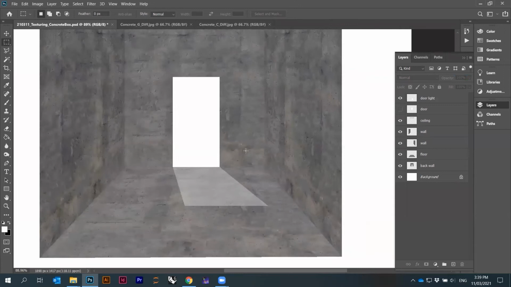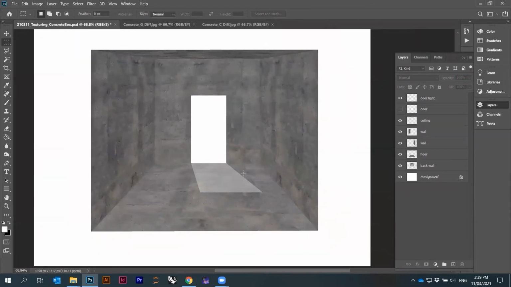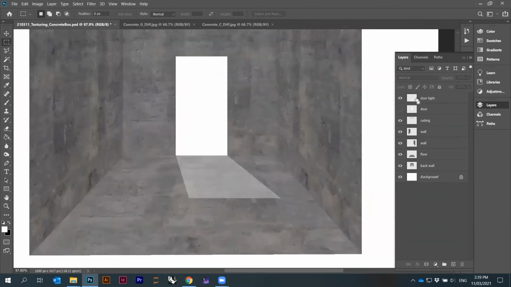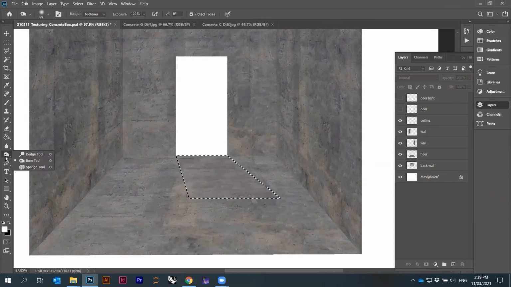I don't think this is very good. This is basically just adding white as an overlay. So that's maybe not very good, but we can use the same one. Let me see. So there's a burn tool. There's also a dodge tool. What the dodge tool is doing is lightening the pixels.